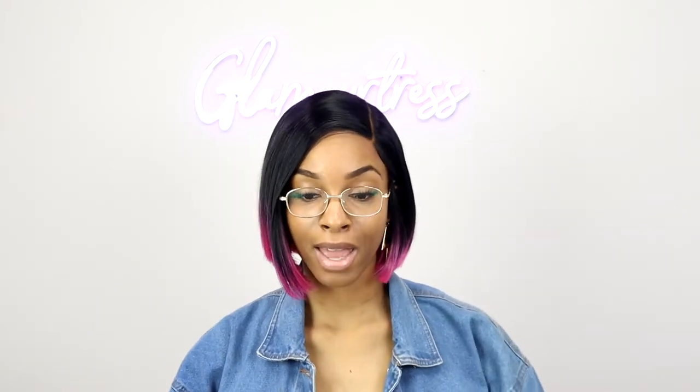So as far as this unit in particular, Vice Unit 3, I really like the cut. I really like how short this bob is, and I think that makes it really pretty. The color is one of those special colors, and it's definitely made for somebody who likes to be bold, likes to step out and have the attention on them. I think this pink is super bright. The way that they blended it though, I think is really pretty.